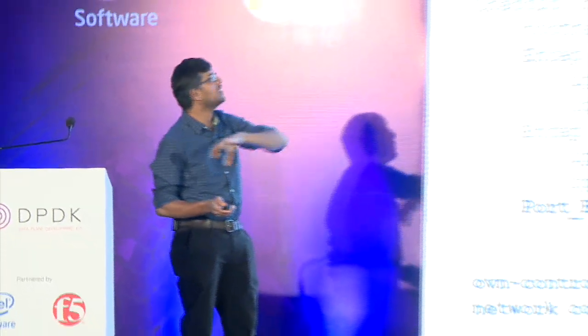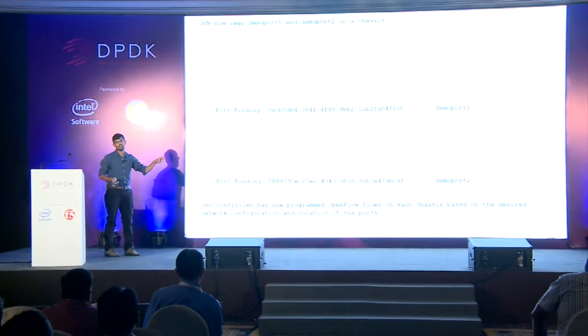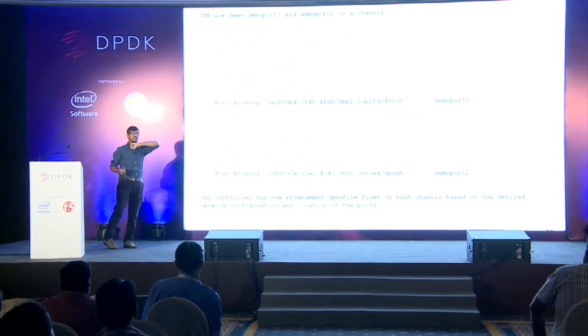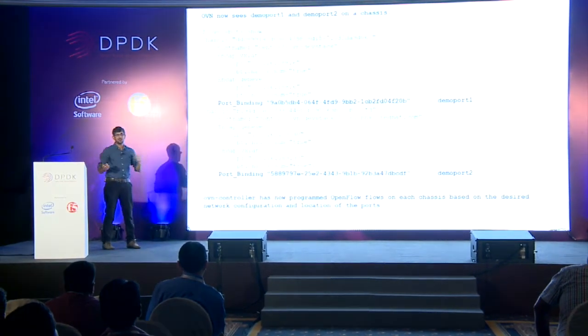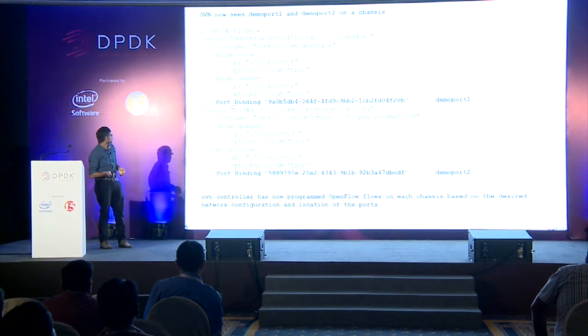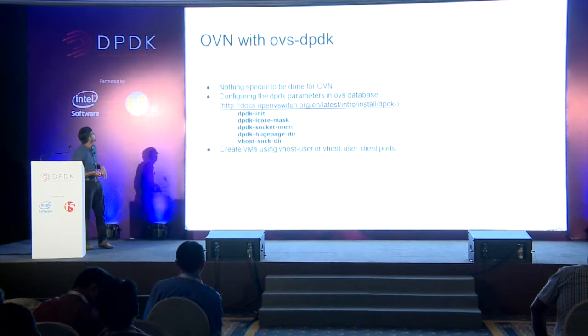If you see these columns here, port binding, this reflects where that particular port is bound, on which compute host. So that's how each OVN controller would come to know which chassis this VM is residing on. So even when it takes a routing decision, it just sends it to the destination hypervisor. Okay, so this is just an example showing how the ping would happen.